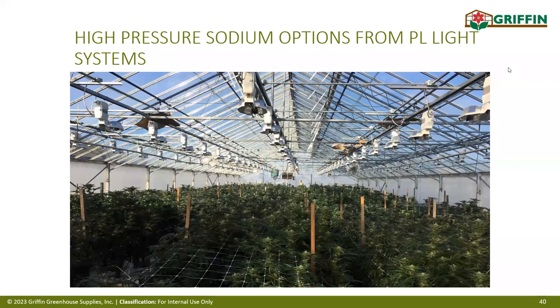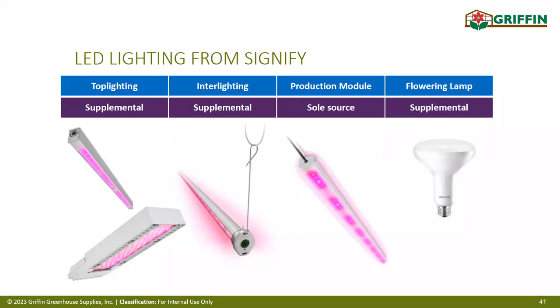The industry has been moving increasingly into LED technology for several reasons: LEDs can be used above or laterally within the crop, offer huge energy savings, and there have been significant rebates available. An important note on LED selection: the light should be listed under DLC (DesignLights Consortium), which certifies the efficiency of the LED — specifically its ability to convert electricity to light efficiently. Lights must have an efficiency of 2.0 or greater and be DLC-certified; otherwise, no power company in the US will offer a rebate.